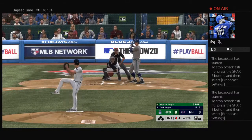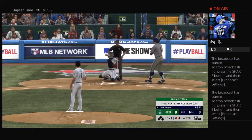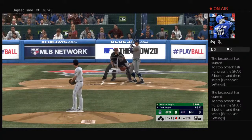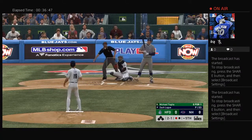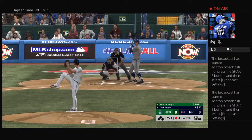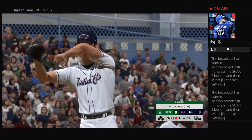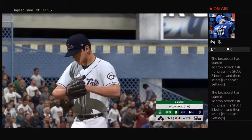Now the pitch. He obviously wanted that call in the corner, but if he continues to put the ball right there, he's going to get that call, and he's going to keep pitching as well as he is. 2-1 the count. Now here's the pitch. Hey, he's had great command all day. Want to see how aggressive he is in the zone with a 3-ball count.